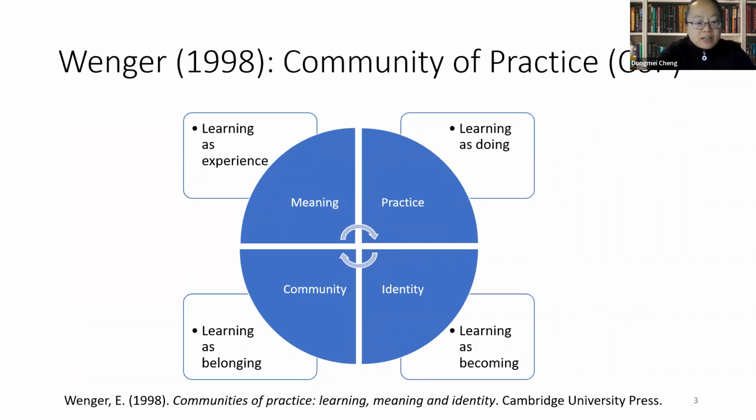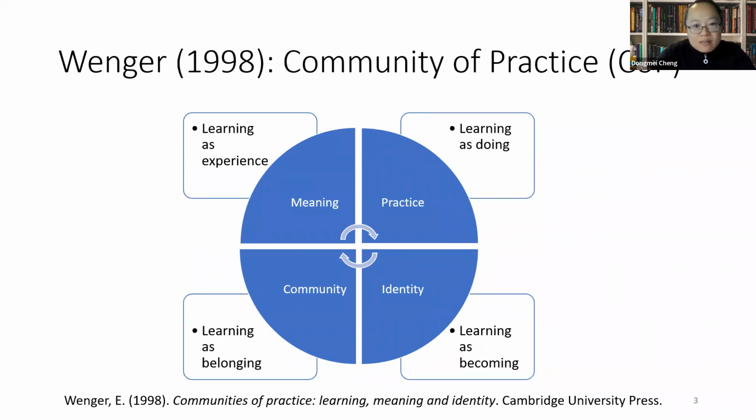Using social annotations in teaching is informed by a social theory of learning established by Wenger in 1998. So here, community of practice is a social theory of learning. The traditional view of learning is an individual process that is a linear process and is separated from everything else students do in their lives. In contrast, community of practice considers learning as a social phenomenon and as a reflection of the social nature of human beings. The core belief of COP is that social participation leads to all learning activities and helps extract meaning and to build identities in human societies.